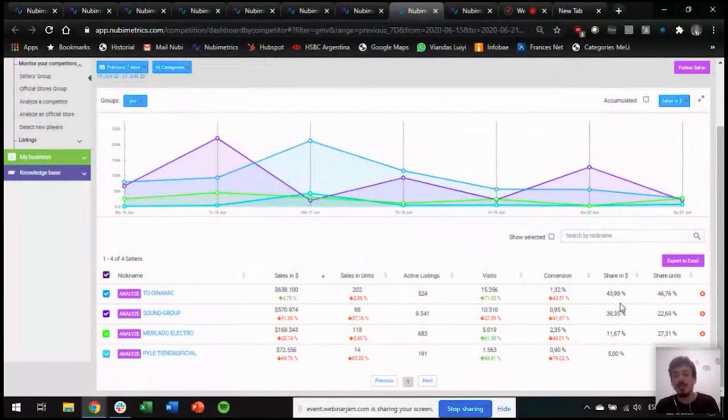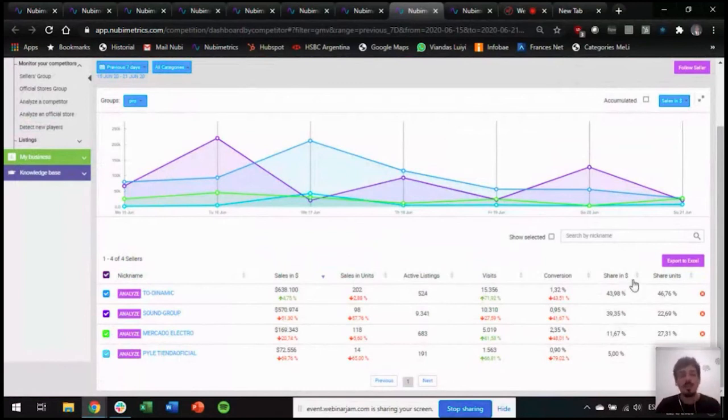But just within this group. So if you want to measure yourself or just know how the competitiveness is amongst the top sellers or the tier 2 sellers or whatever group you want, you will just create a share or a ranking within this specific group, okay?